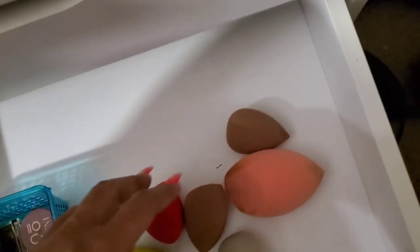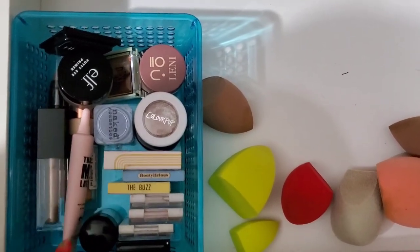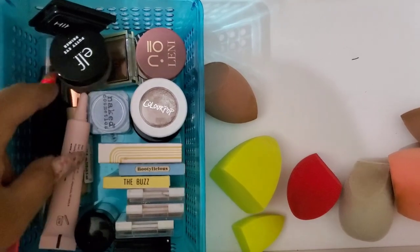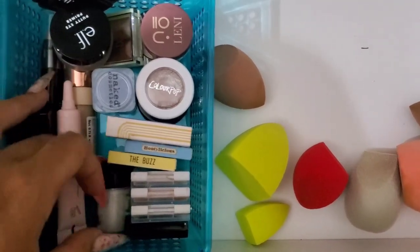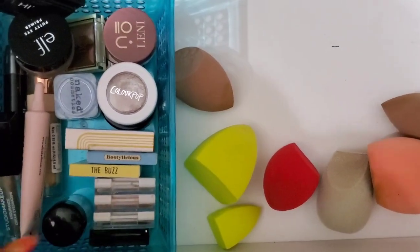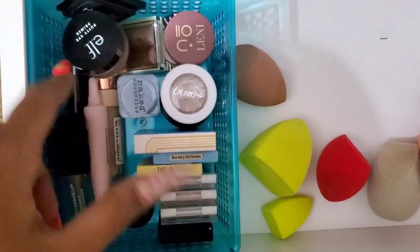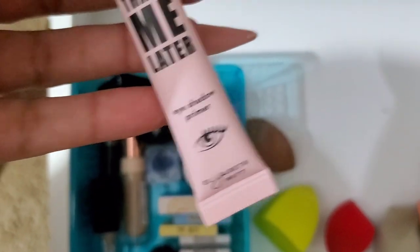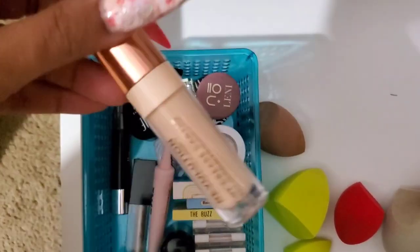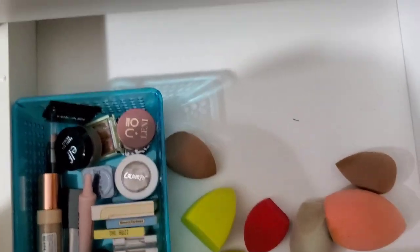So my sixth drawer is looking quite empty because I did have all my eyeshadow palettes in here, but now I have my backup clean sponges here, and then all my single shadows and eyeshadow primers and glitter shadows and liquid shadows and pigments here. So yeah, I have a little bit of everything in this drawer. There's some Balm, Ipsy, Naked Cosmetics, ColourPop, e.l.f. Primer, Hikari, Elizabeth Mott. I love this freaking primer, Makeup Revolution Cut Crease Canvas. And yeah, that's it for that.